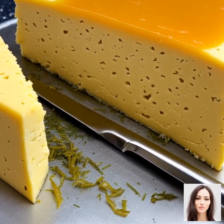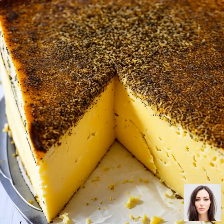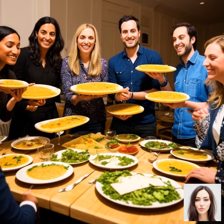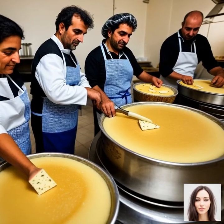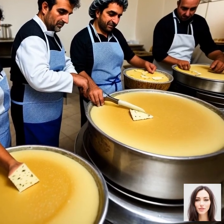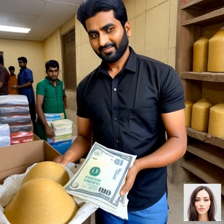Stay tuned. As we wrap up our exploration of Casu Marzu, let's dive into the global fascination and demand for this unique cheese, as well as the underground market and smuggling operations that have emerged in response to its prohibition in the European Union. Despite being outlawed in the EU, Casu Marzu has gained a sort of cult following among food enthusiasts, adventurers, and those willing to try exotic and daring culinary experiences.